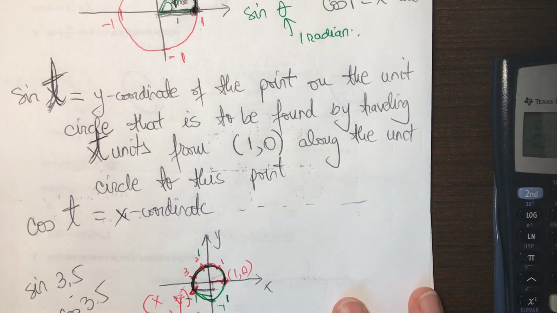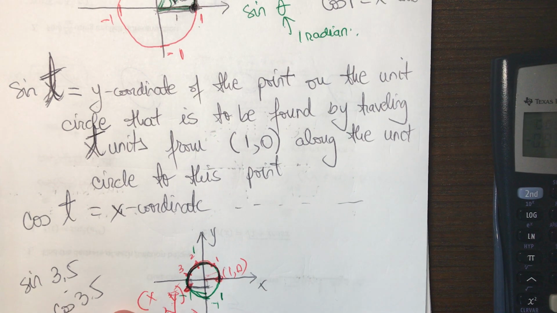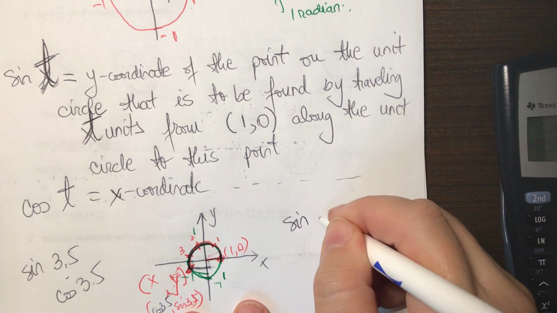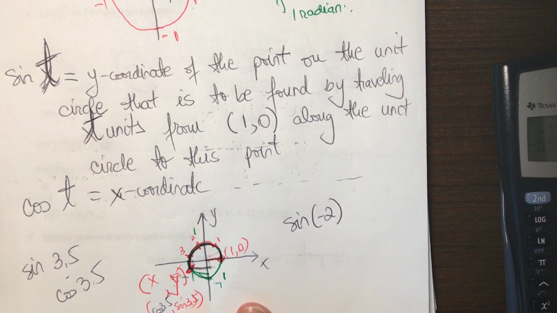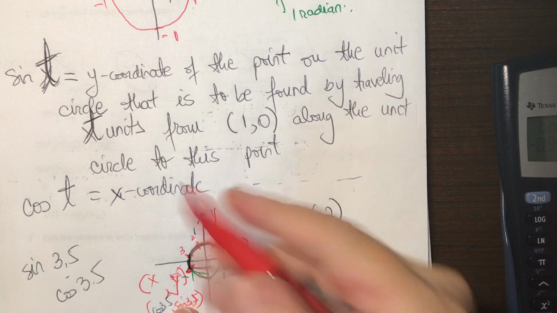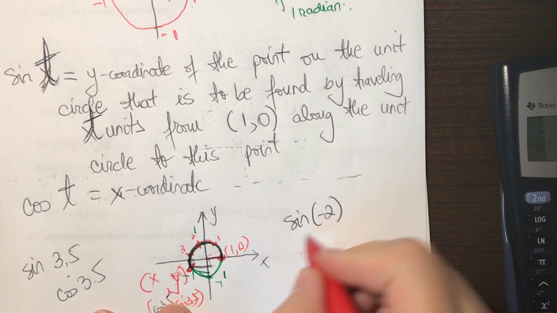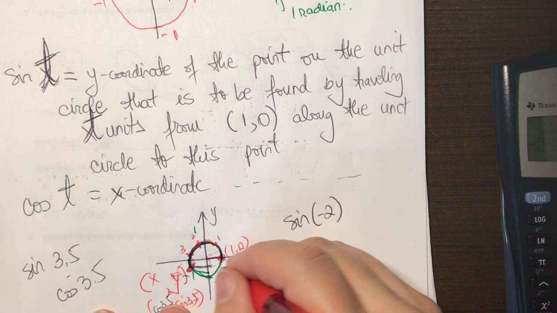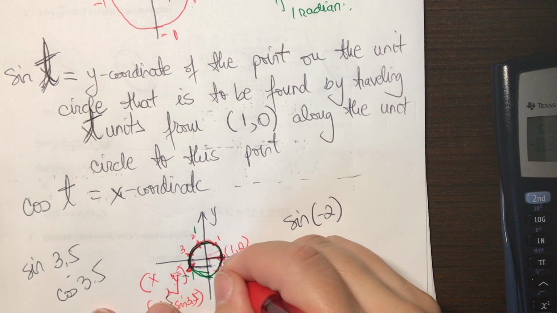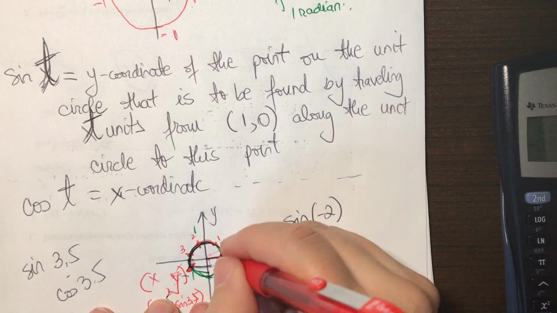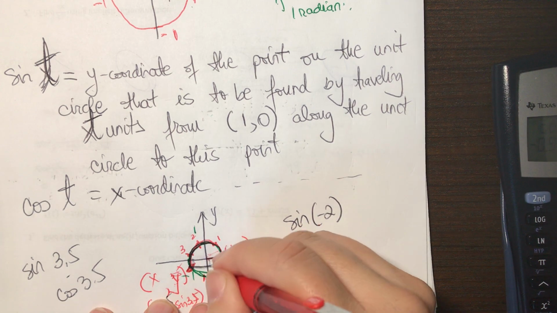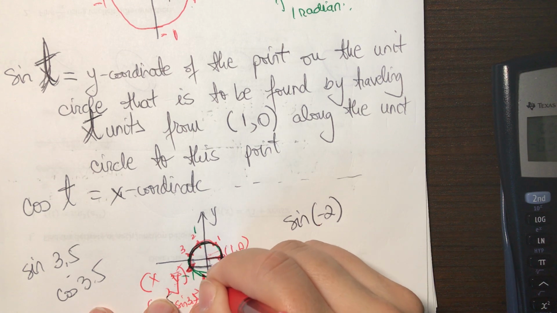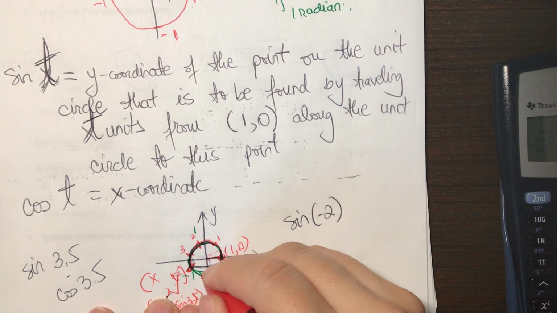Can I find cosine and sine of negative values? Definitely. However, what would be sine of, let's say, negative 2? That simply means from this point of coordinates 1, 0, what do I have to do? Because it's negative, I have to travel in a negative direction. By how much? Negative 2 of these radii. So that's about where negative 2 of these radii might be. So it's this point here.